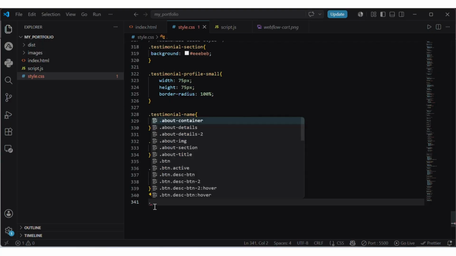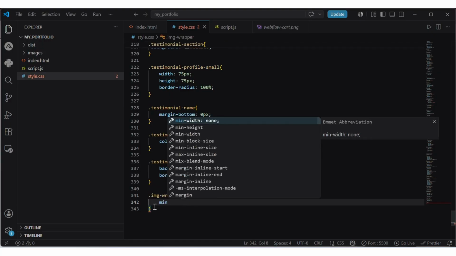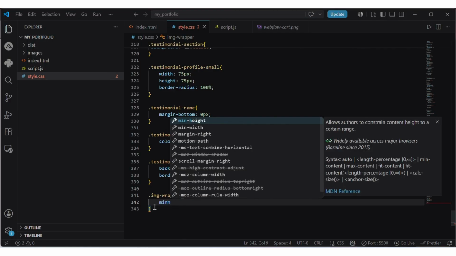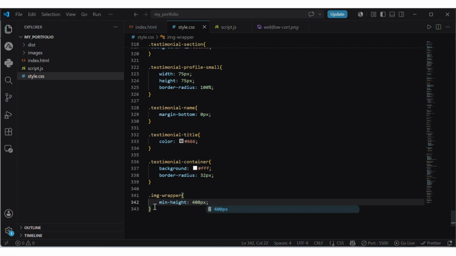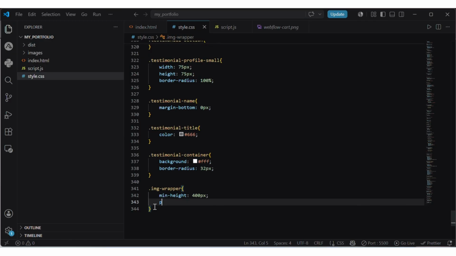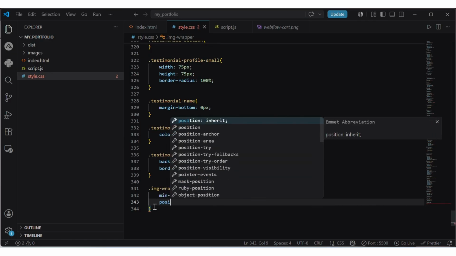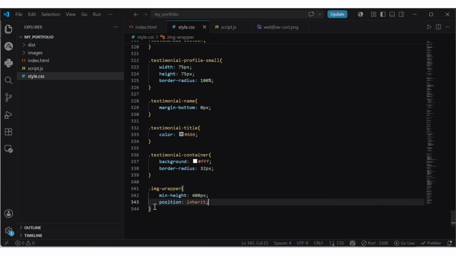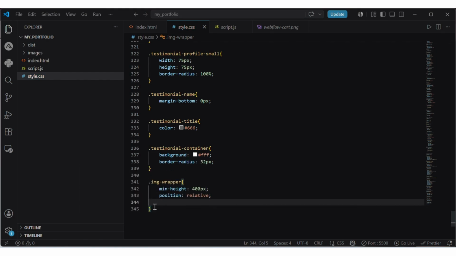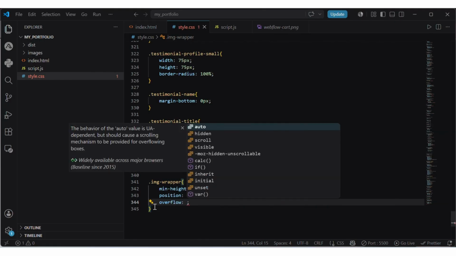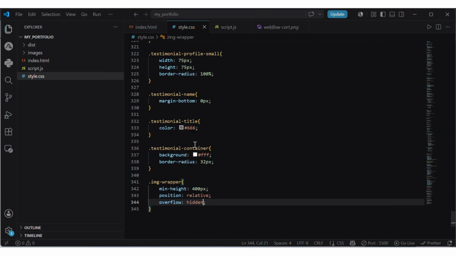We're going to give this a minimum height of 1, relative to our container, and overflow should be hidden.